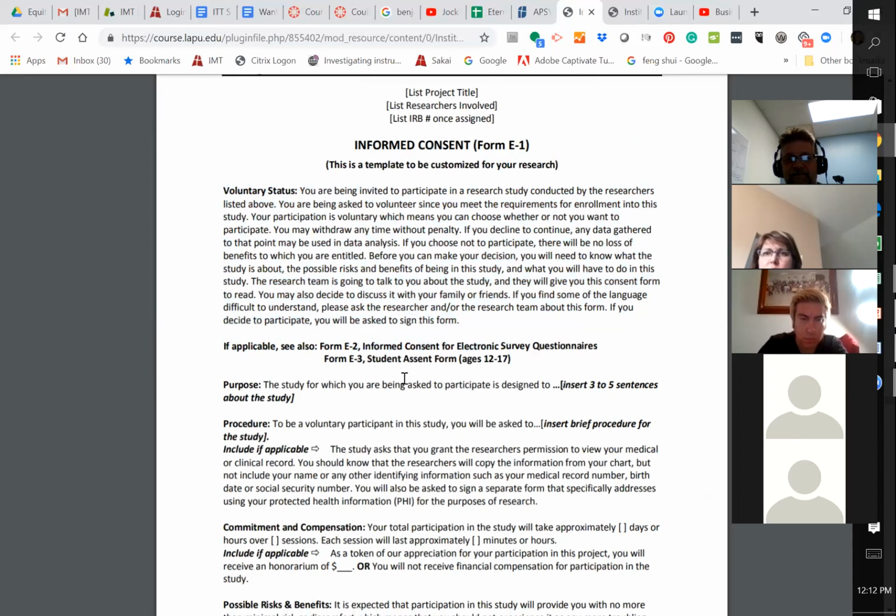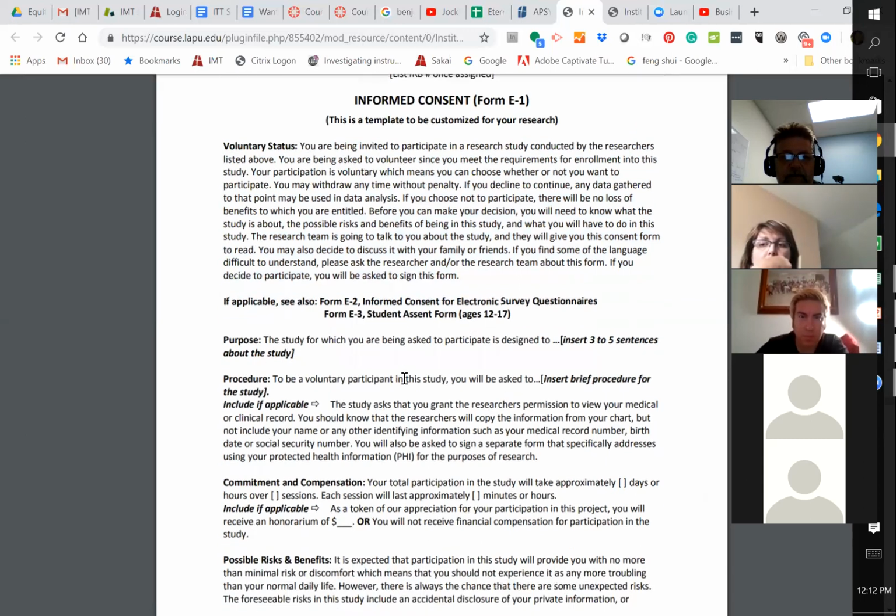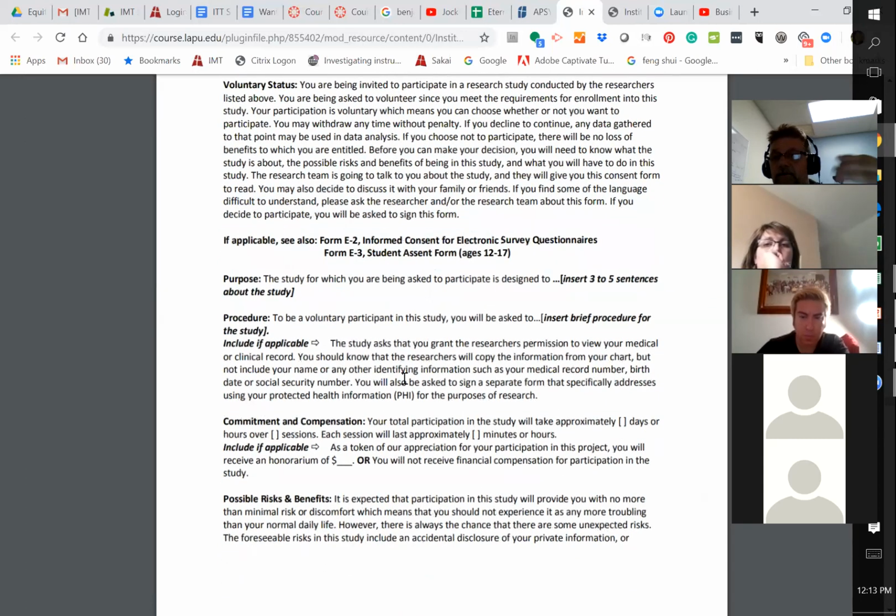Don't try to say, well, this study is trying to see if a participant engaged in the process of chewing a rubbery substance will, no, gum chewing and memory. Because it's very easy to kind of overthink this stuff. So just kind of keep it to the point and simple. And then your procedure. So here's your procedure.